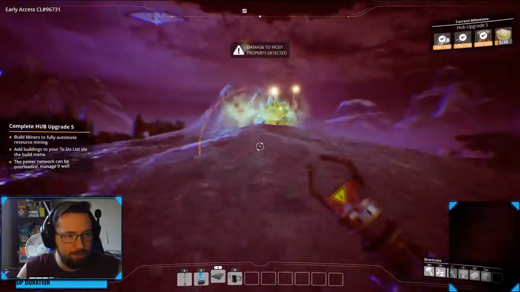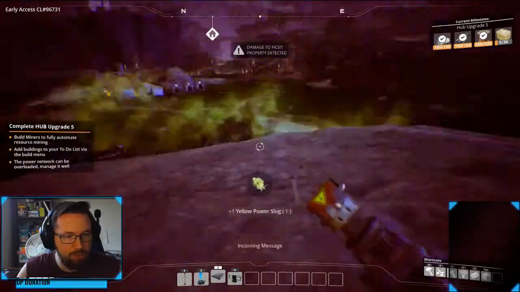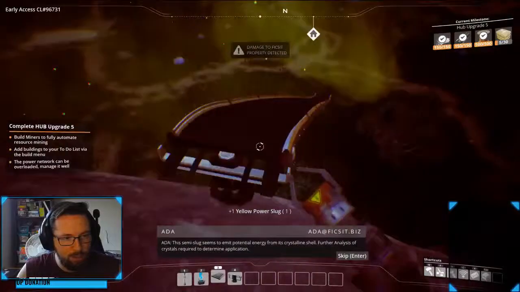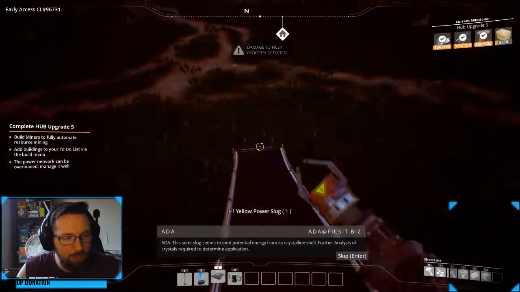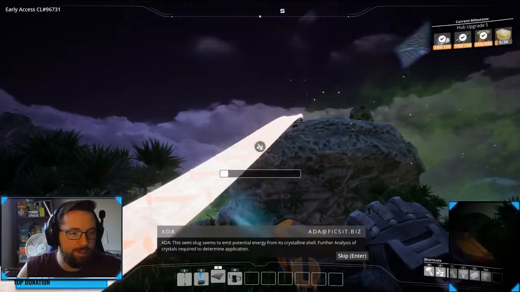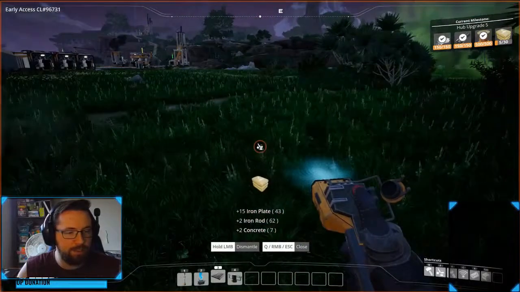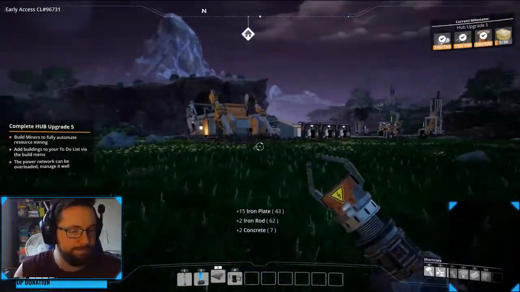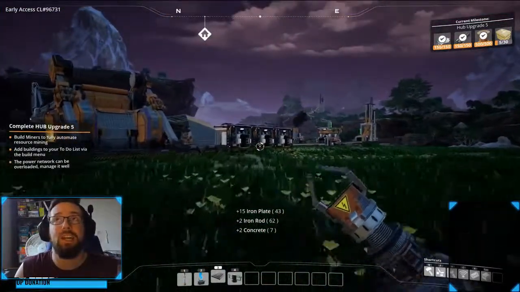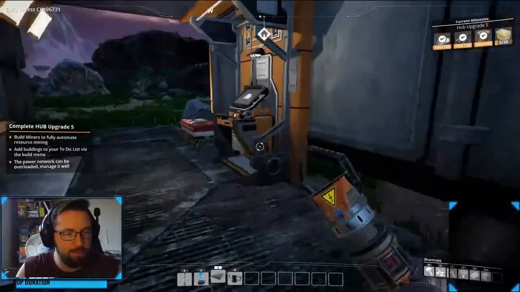Ooh, yep, I'm aware. This was a yellow power slug. Chunk. This semi-slug seems to emit potential energy from its crystalline shell. Further analysis of crystals required to determine application. F that from way up there, and F this, and get most of our items back. Pretty fancy, huh? But now I've got a yellow power slug too.